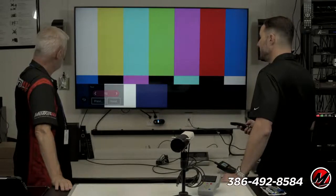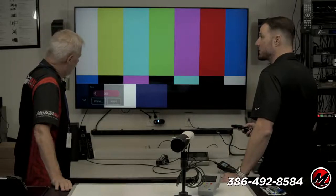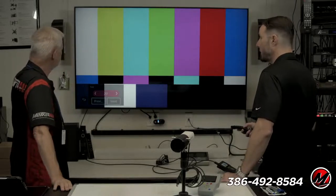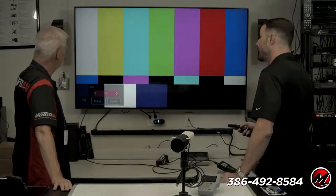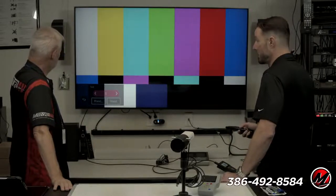What do you see happening to the yellow bar? It's turning slightly greenish. What's happening to the rest of the bars? They're staying static. They're staying the same, right? So the point is I can tune white to whatever white I need, and then I can tune each individual color to whatever those need to be as well.